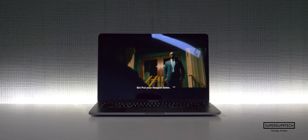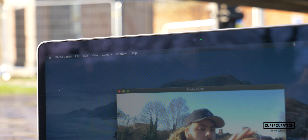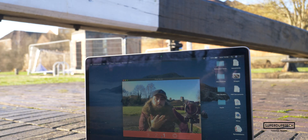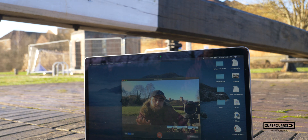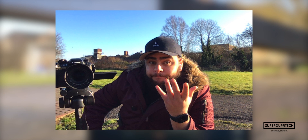The webcam — or as Apple like to call it, the FaceTime HD camera — is just about HD, and I'll be honest with you, it's not the strong point on this machine or those before it. I really wish Apple put a full HD webcam in their professional grade of MacBooks. You have a webcam, but it's not the best. When you're in a pinch, it will suffice.